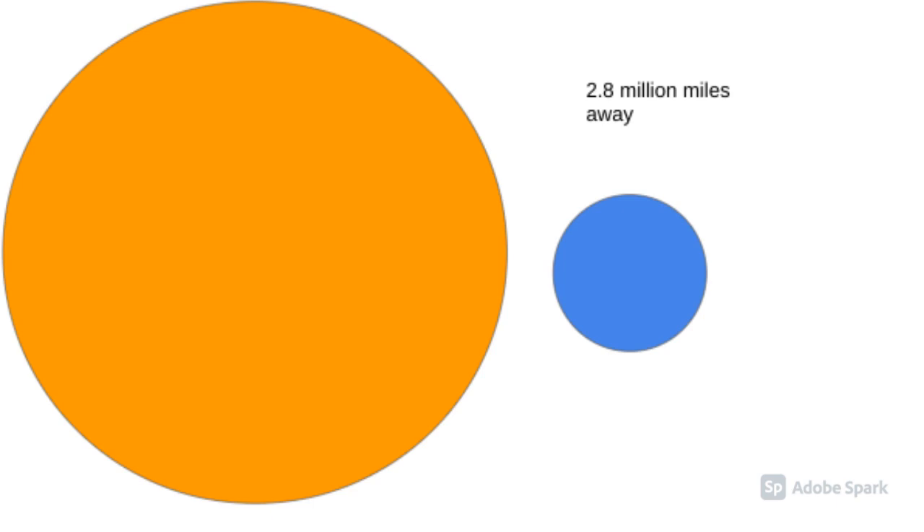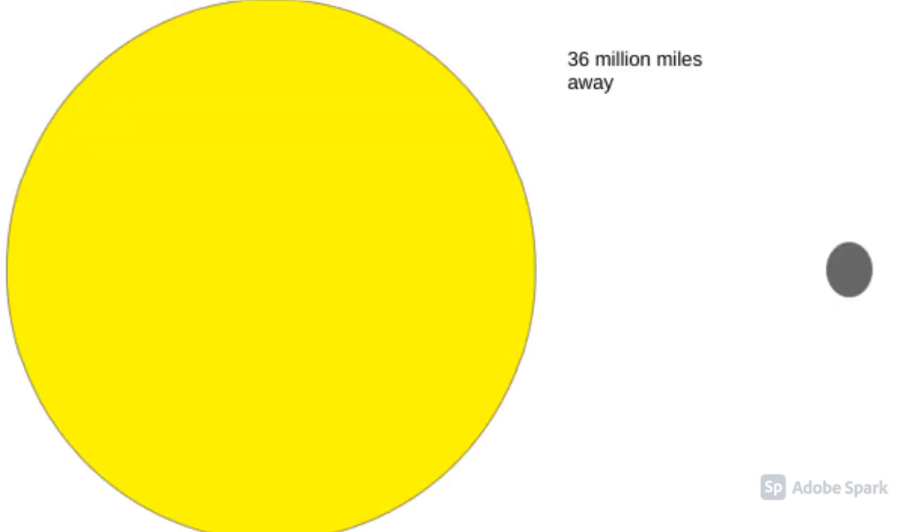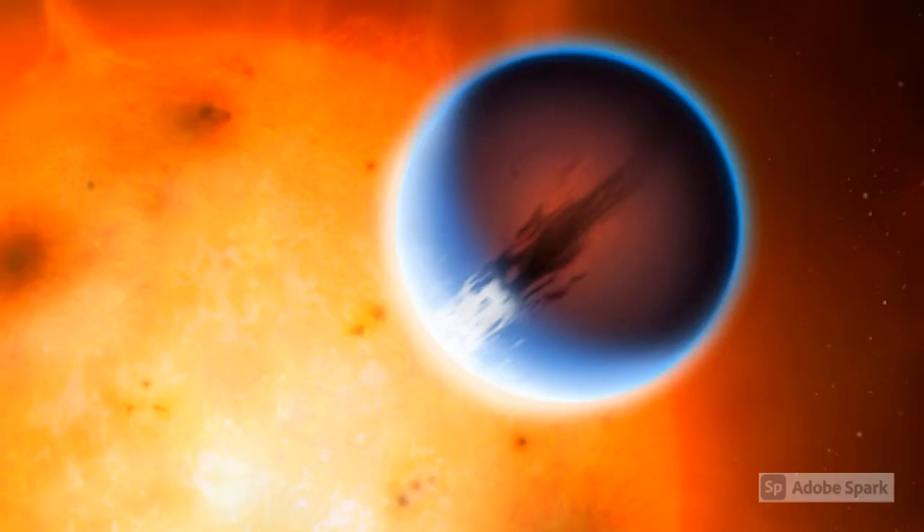The temperature on the day side is about 1,700 degrees Fahrenheit or 930 degrees Celsius. The exoplanet is just 2.8 million miles away from its star — which sounds like a lot, but it is actually really close — because Mercury, the closest planet to the Sun, is 36 million miles away from the Sun, and it is already hot. HD 189733 b also makes a full rotation around its star in just about 2 Earth days. So picture this: trillions of 2,000 degree molten swords going through you slanted at speeds faster than a plane!